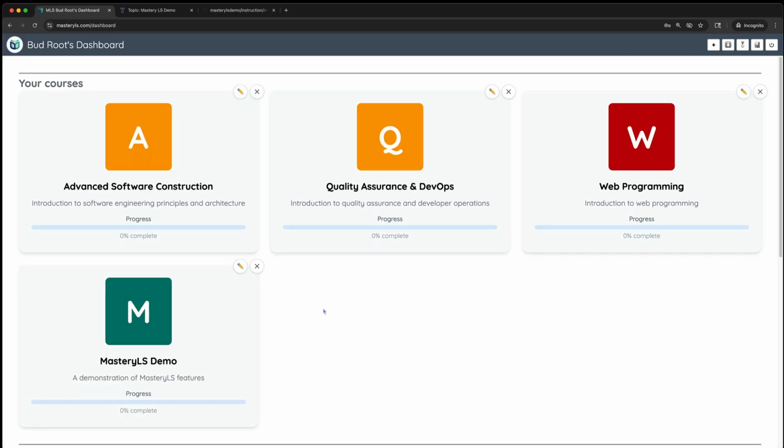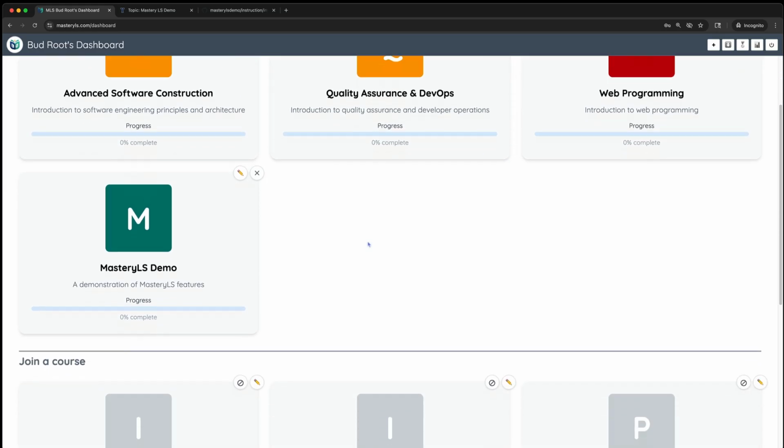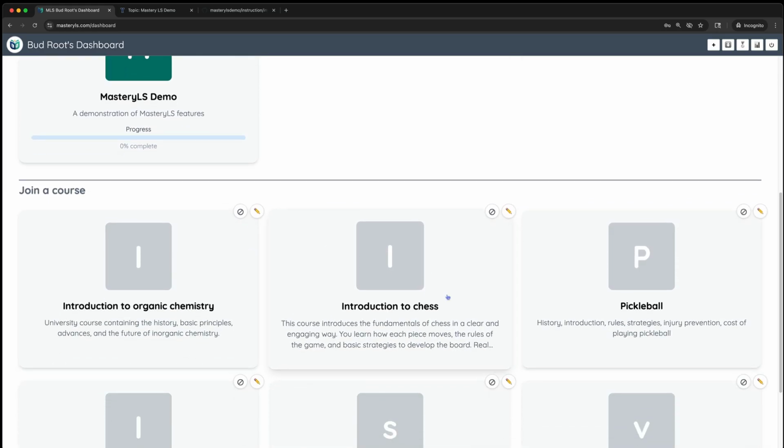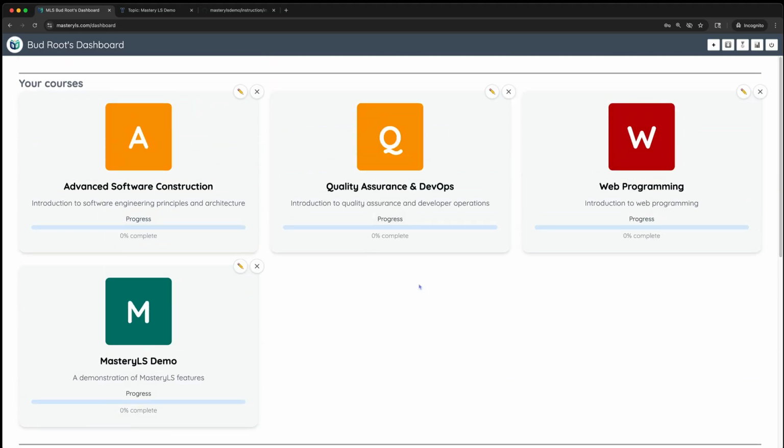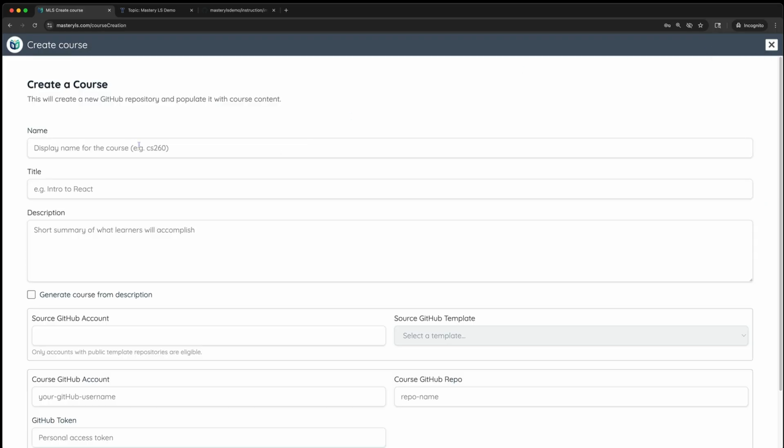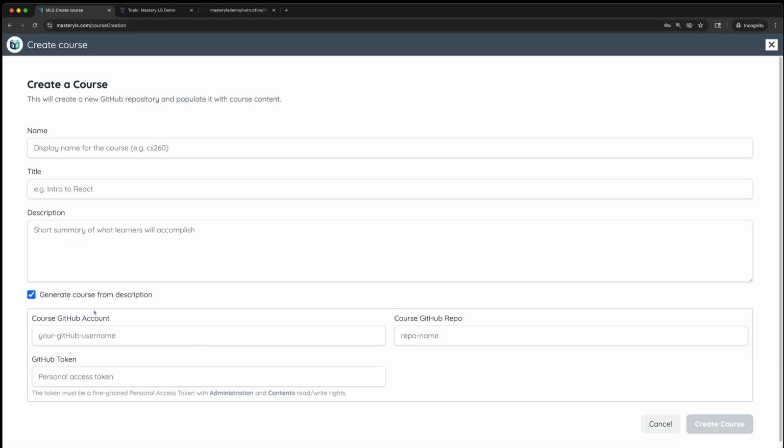So now I'm seeing more courses with different options on them, where I can actually edit the courses and change them. Plus there are courses that haven't been published yet that my learner can't actually see. I can use those same metrics and logging interfaces to see what different students are doing, but I can also create new courses. Just putting the title and description here, and then if I would like, I can push this button here and actually generate the framework of the course using AI based upon the descriptions and information I provided.